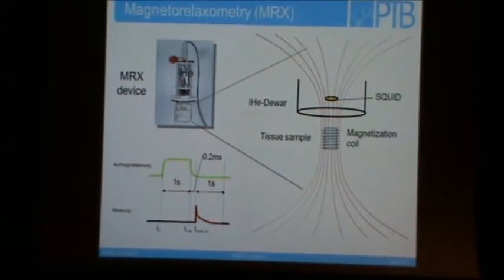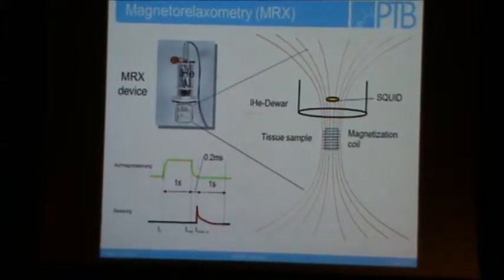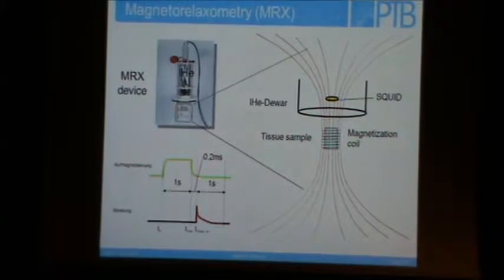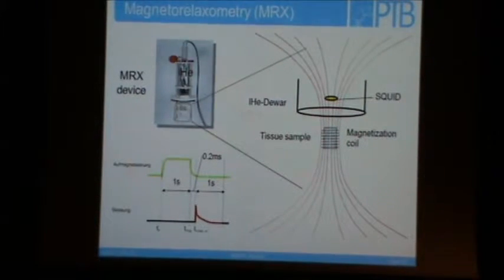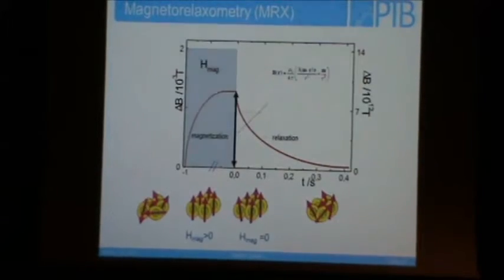And the difficulty here is to have a SQUID and a setup in general which allows you to measure very soon after you have switched off the field, because we are talking about fields in the millitesla range, and we want to measure fields which are in the pico or even femtotesla range. And this is a challenge, but it can be solved, and it is possible to measure the relaxation after a dead time of, say, 200 microseconds or so.